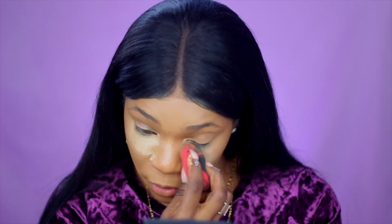To set my face in place today, I'm going to be using the Huda Beauty powder in the shade Blondie. So I'm just going to take this and set everywhere I concealed, including my whole face. I'm just going to set both under eyes real quick first because I have so many under eye lines. So many. Like, I have to hurry. This is me baking because I'm going to dust half of this away in 1 second.